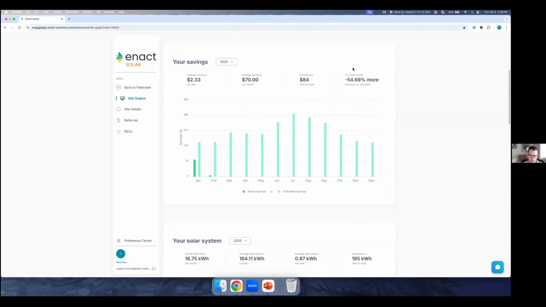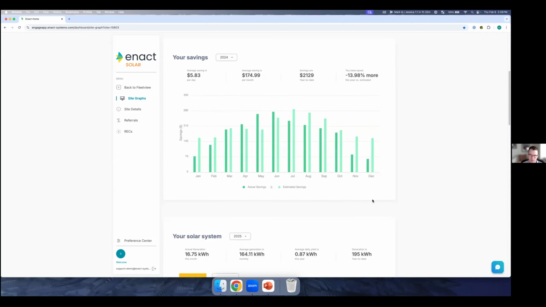And then we can get into some of the savings, which we looked at as well. I'll go back to 24 since that's a full year of data at this point. We break this down month by month. Again, the cool comparison here is comparing the actual savings that the customer experienced versus what we estimated in the original proposal, since we have all of those designs.